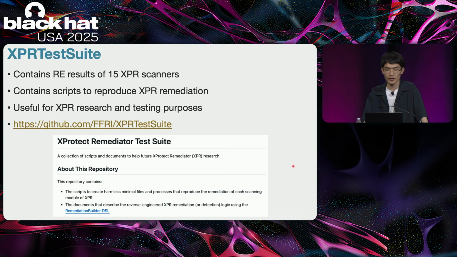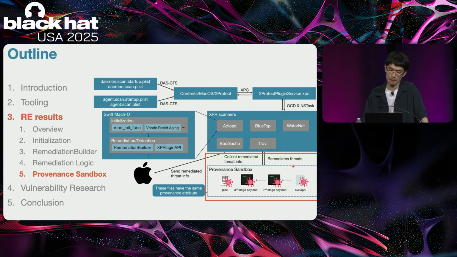Due to the time constraint, I couldn't cover all my findings, but my reversing results are available on GitHub now. Please check the repository. It contains reversing results of 15 XPR scanners. It also contains useful scripts to simulate the remediation of XPR. I hope they help with your future research.